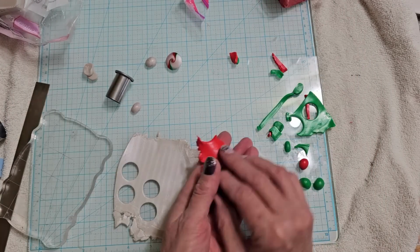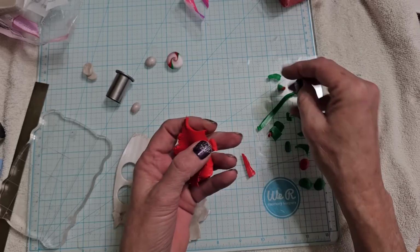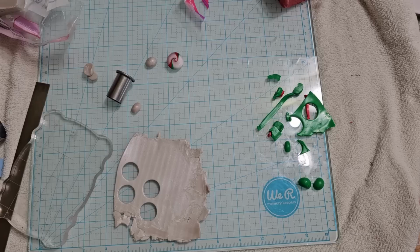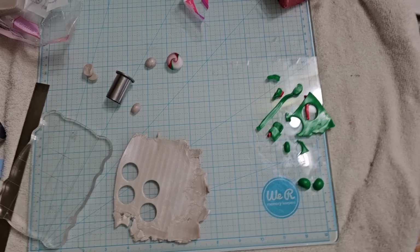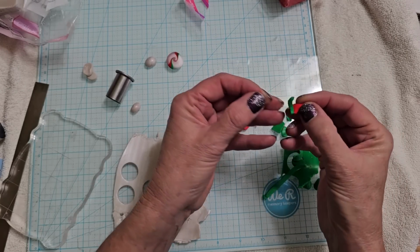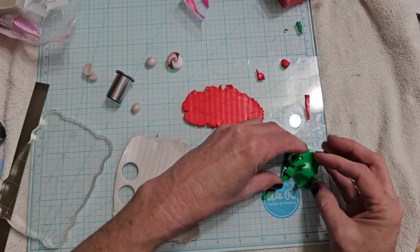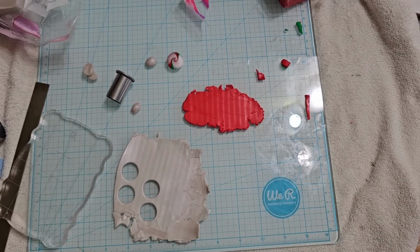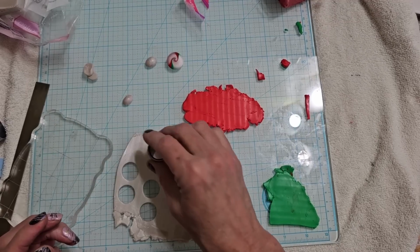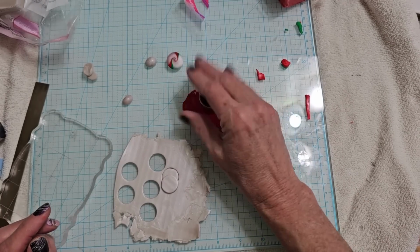So we're going to make another one of those. Probably should put out a little bit more of the green, and that actually turned out a lot bigger than I thought it was going to turn out. But for earrings, those are going to be a perfect size. Okay, so I'm just going to run it through once just to get it all one width here. Okay, that we're not going to use. Alright, so we need two. And then we'll do the same with this, just so we can pull out a strip.